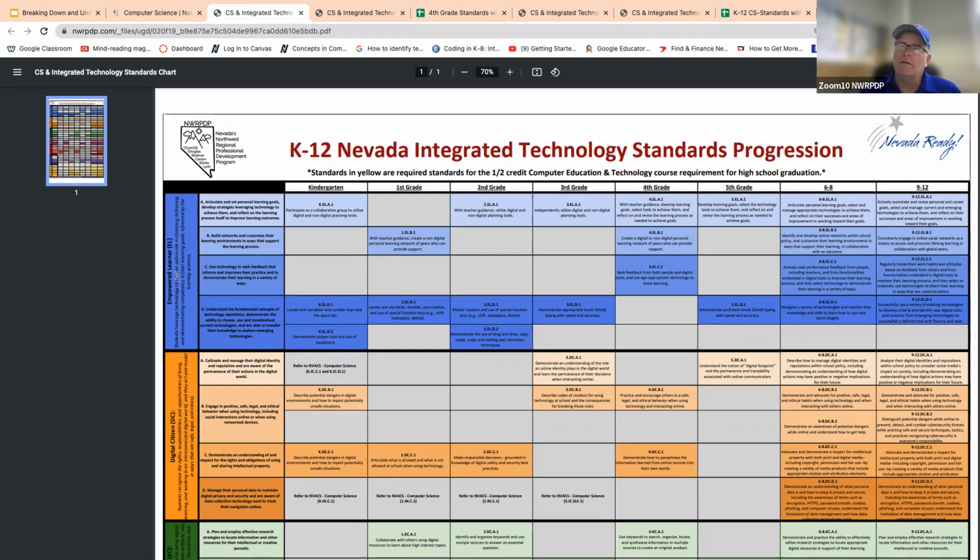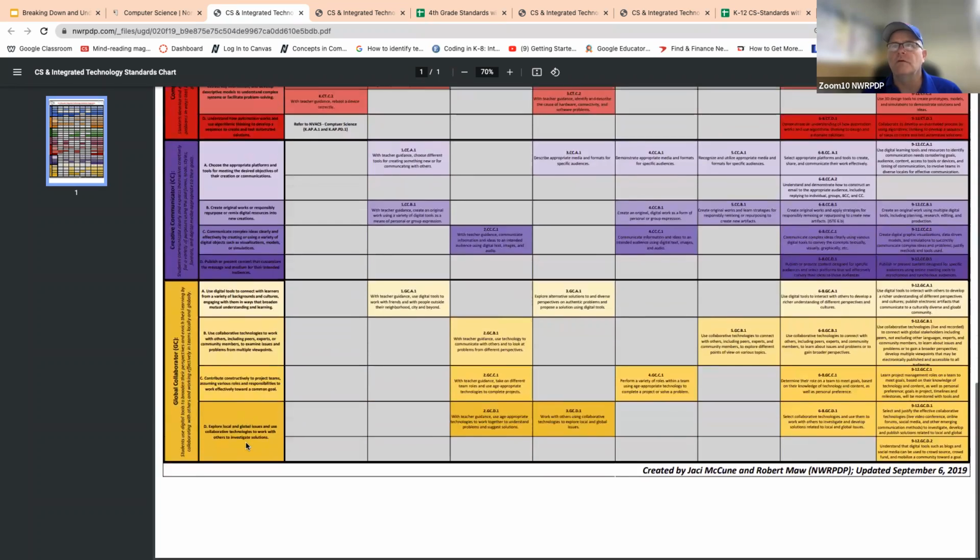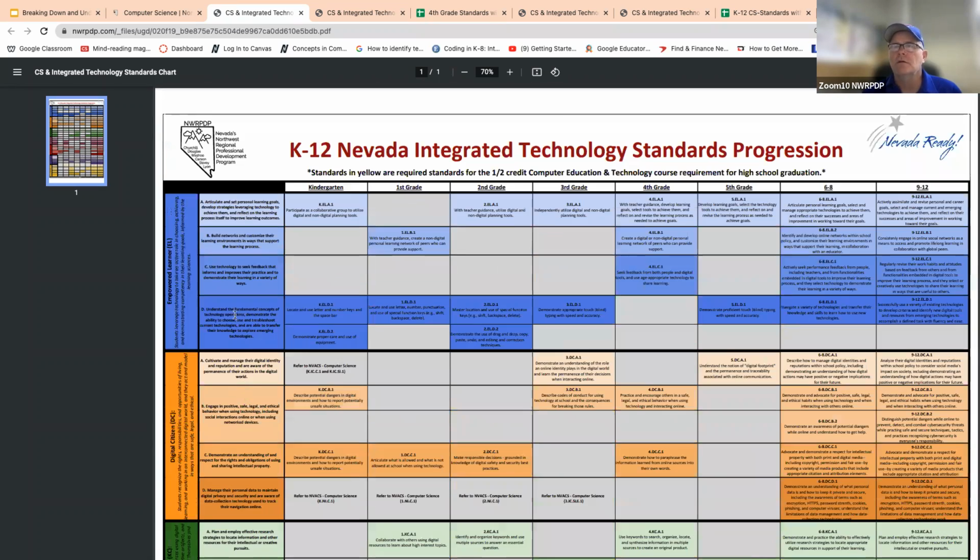And within each one of these, there's always an A, B, C, D. I think one of them has a couple D's. Maybe I'm wrong. Okay, so they're all A, B, C, Ds. So there's 4 different subconcepts to each of those. And these are your integrated technology standards, for kids creating things with the computer, demonstrating proper use of equipment, digital citizenship, things like that. So that poster is there for you.